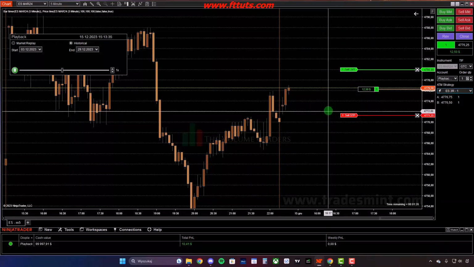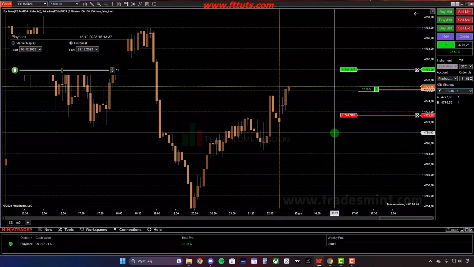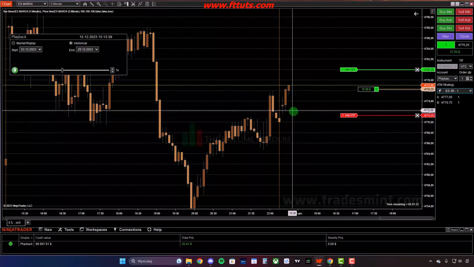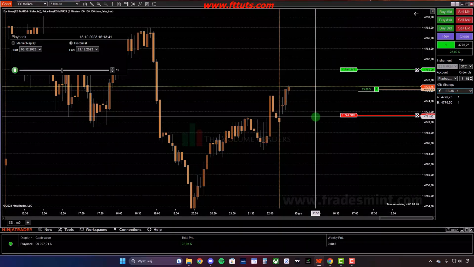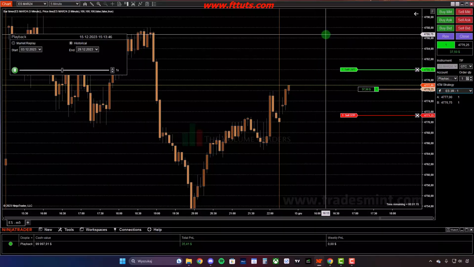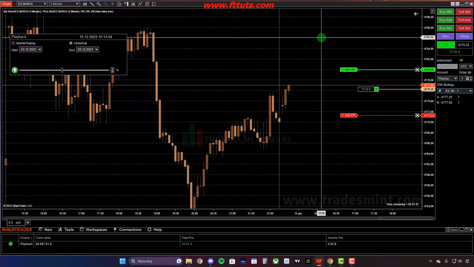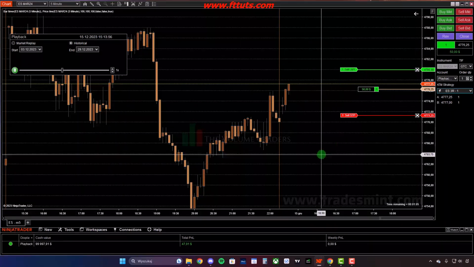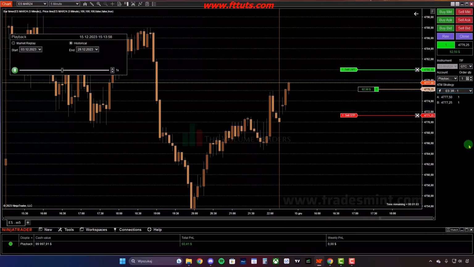So for me, a 4 or 5 points stop loss on ES is too much, because I would need to wait for a move of at least 10 points to get 2R. And a 10 points move is not that easy to predict, if this is a good word, of course. I prefer quick trades.